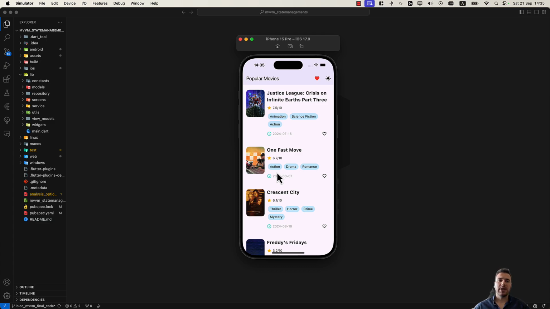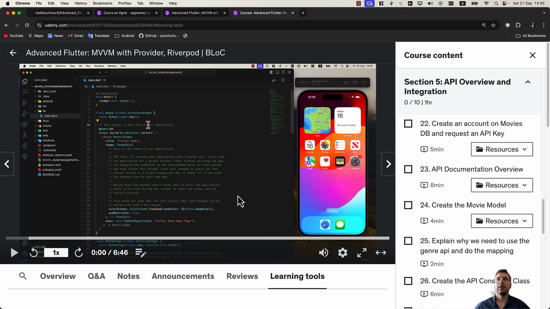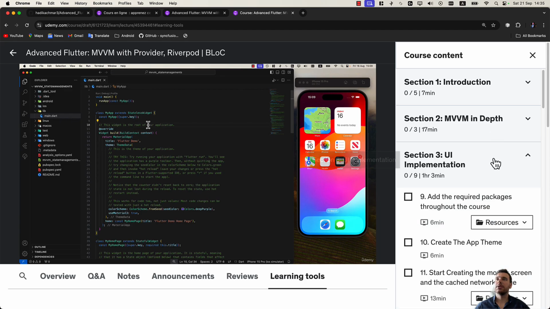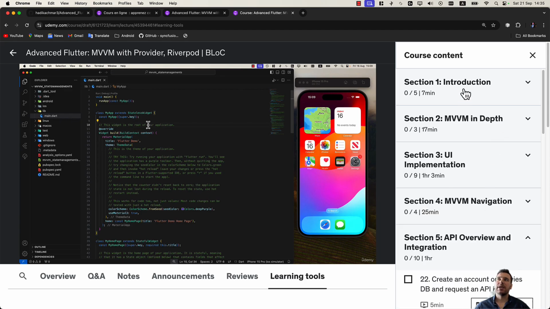There are different ways. Let me show you how the course will look when you purchase it. You will have different sections. The first step is to have a look at the section names in here. Now, when I explain, some of you like to write the code with me while I'm explaining. You can do that whichever way you prefer.